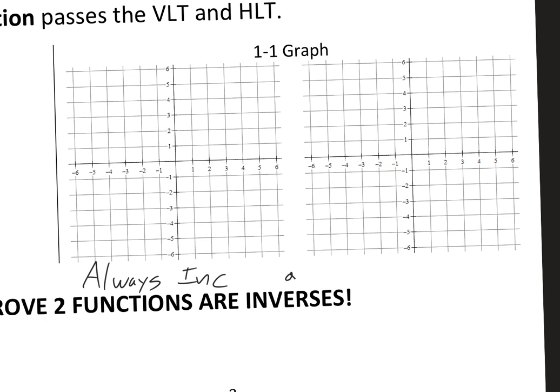The only way you can get one-to-one, two conditions, is it is either always increasing or always decreasing. And you have to be careful of this. So I'm going to kind of sketch this out. If it's always increasing, it could look something like this. But you've got to be careful, because you can't even get a flat. If I get flat at all, then when I go to do the inverse, I'll have something going straight up and down. I'll have 2 points right above each other, and that means it won't pass the vertical line test.